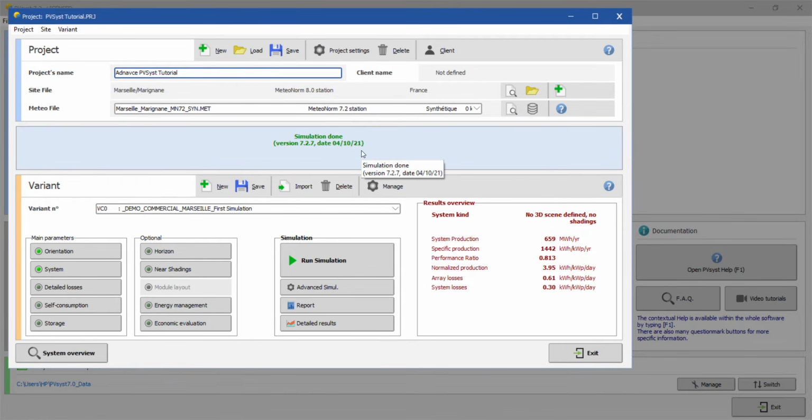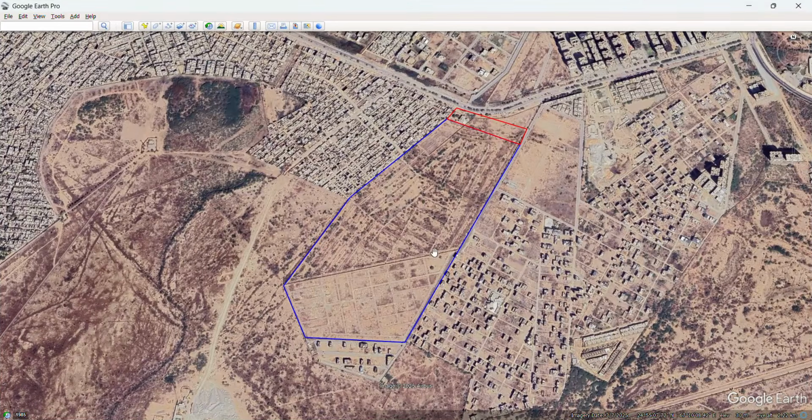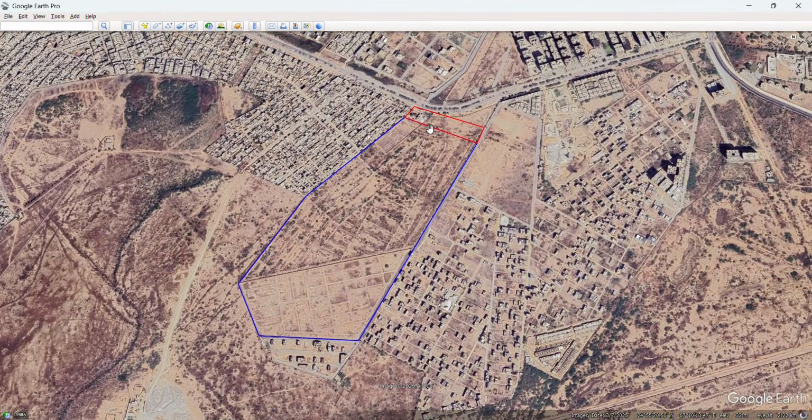As your project name is saved, the next thing is to select the location where you are going to simulate your project. For the site selection, you first go to Google Earth, where I already plotted the rooftop area and the on-ground solar installation area.